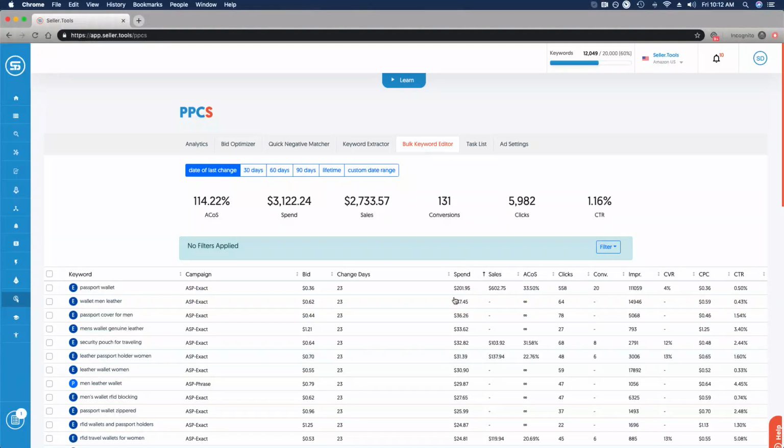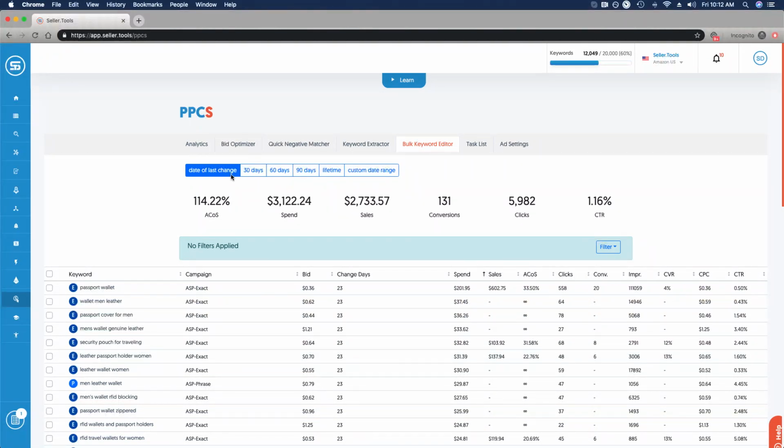And this is where we can dive into some of the metrics. We can see our ad spend, our current sales, the ACOS. Now, for this keyword, do we want to be closer to our target ACOS? Let's say it's 30%. Or are we wanting to overspend, be more aggressive because we want to explicitly rank for this keyword, especially with the exact match type? These are insights we want to keep in mind as we're monitoring performance. We can see clicks, conversions, impression data, and so on, just really diving into the performance from there.